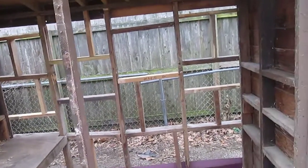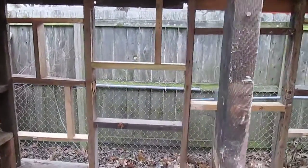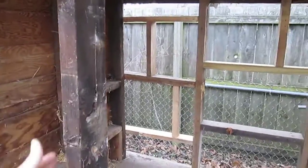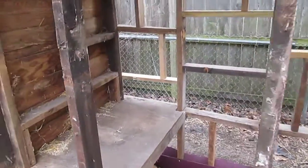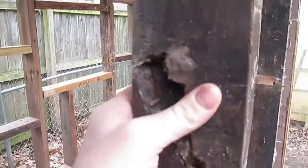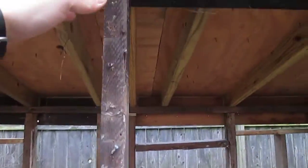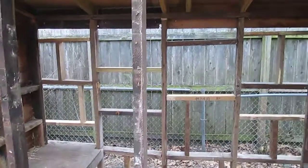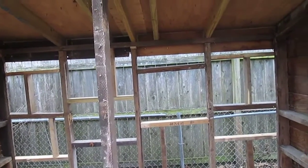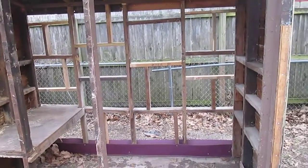So today the plan is I really want to remove both these upright studs here. This one's kind of cracked and shot anyway. You can see that. It's about to bust. So I'll go in with the Sawzall and cut both of these out, because for it to be the rabbit shed, there's going to be cages hanging in here horizontally, 3 levels of wire cages, I really want the front to be totally open to have easy access to the cages and things.